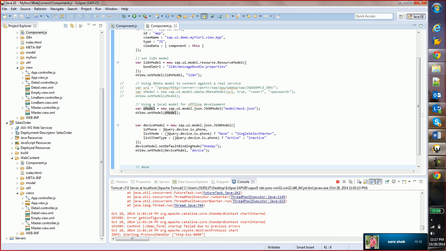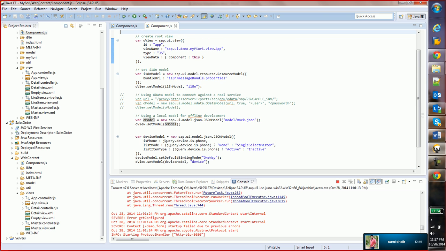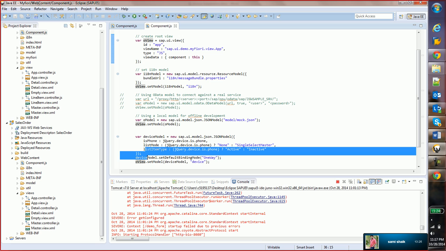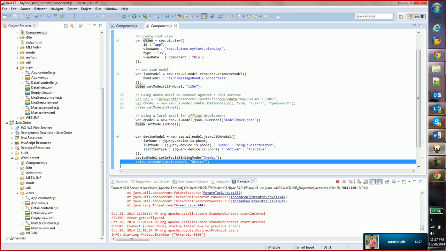Yes, I am assigning it to the app view. The app view is what we have created right here, the overview. I am setting it in the overview, so these two views get access to this one.